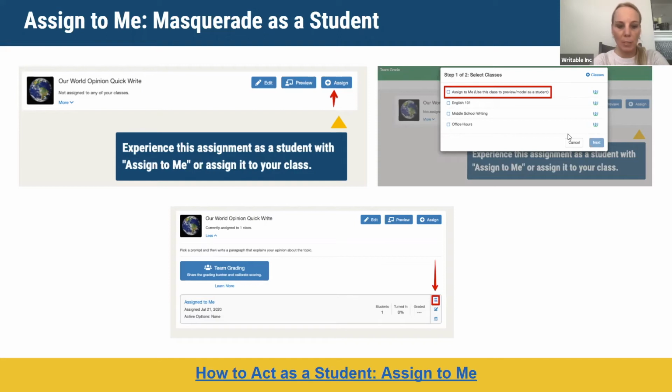Again, that launches you into a student view where you would see the dashboard and be able to go into the assignment, and you can teach the students, model for them. Well, this assignment has a reading with it. This is how you can highlight and annotate. You can show them how they can view their rubric, how they can respond, all of the different features that you feel are important. You can use this feature to set them up for success so they understand how to navigate and they feel comfortable.